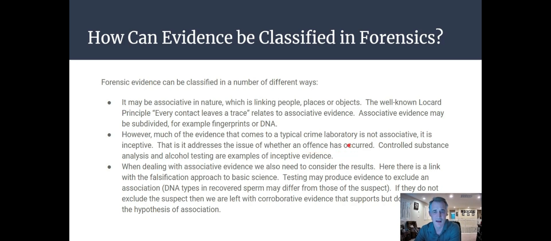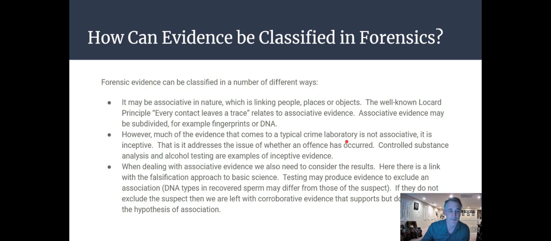Inceptive evidence addresses the issue of whether an offense occurred. A good example is controlled substances — did that little bag of questionable substance actually contain cocaine? We can do a test in the laboratory and definitively tell if something is cocaine. Or if a person was pulled over for drinking and driving, they can do a blood test to determine if he was over the legal limit and see if an actual crime occurred. It's not associating anything — it's basically determining whether a crime took place. When dealing with associative evidence, you may also have a test that produces results to exclude an association — for example, if DNA from blood or sperm was different from the suspect, it doesn't match.